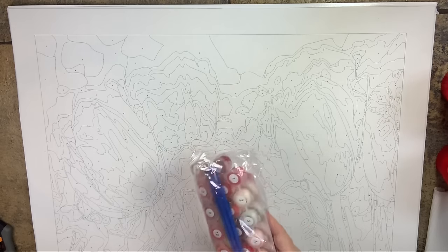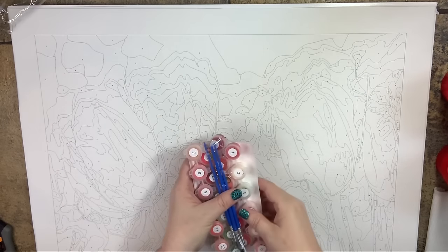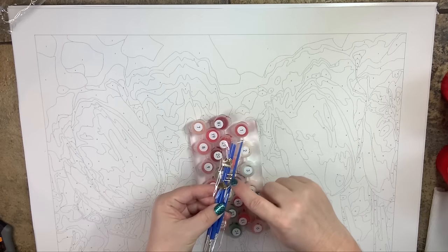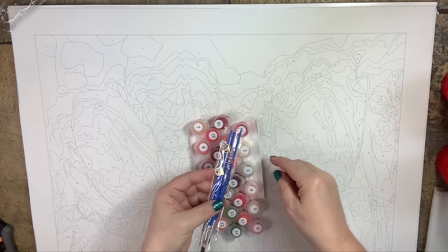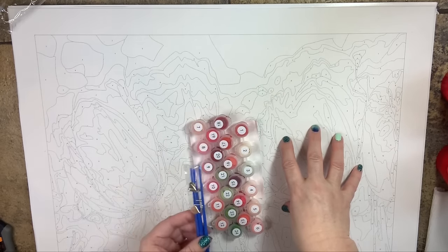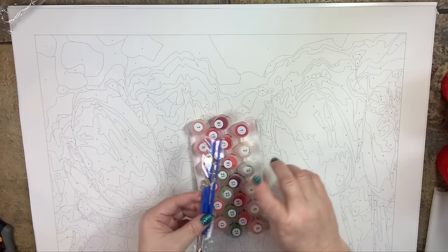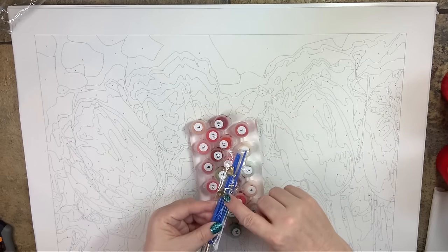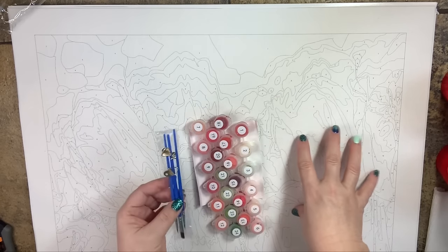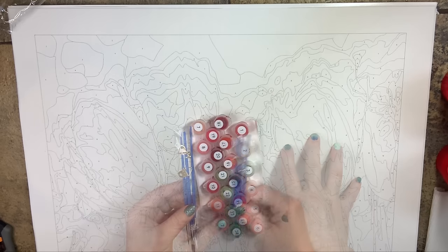The first thing I'm going to do is take the contents out of my bag. I have my brushes, and these are hangers to put on the back of your canvas once it's been stretched on a stretcher bar. They're giving me these little hooks to hang it. Really, these hooks are pointless. I don't know why they send them if you're not getting a framed canvas.